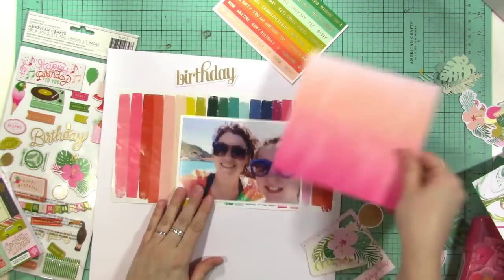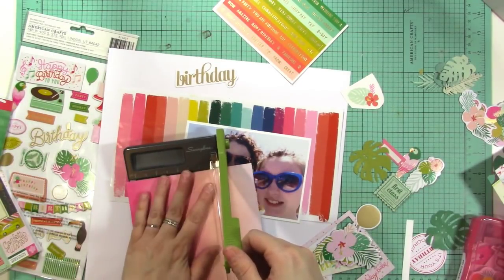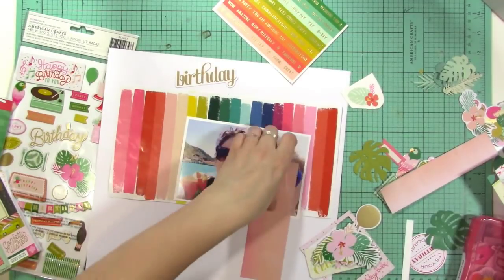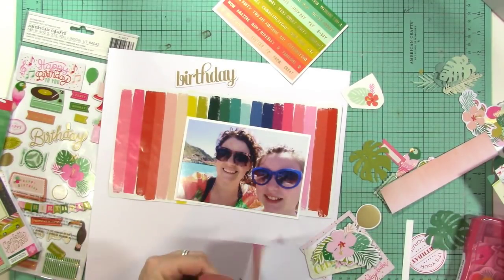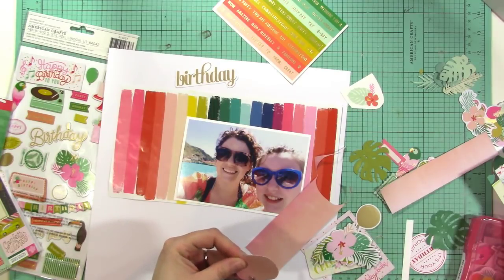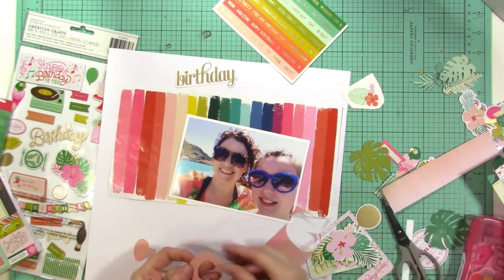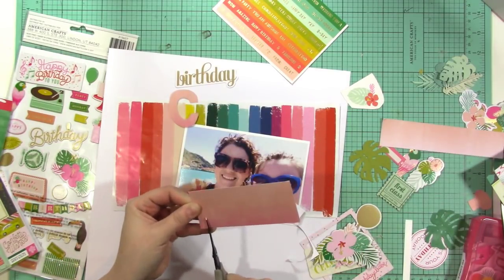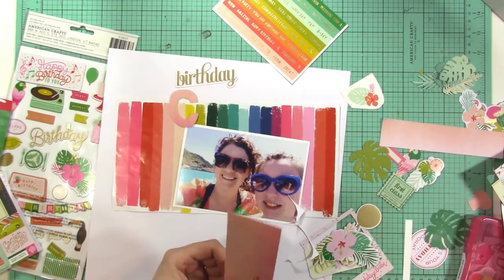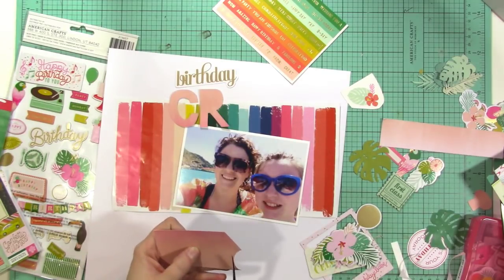I pulled out some different pattern papers that I thought I might want to use, and I'm liking this pink color. I wanted to use it right where it fades from light to dark, and have both of those in my title. My title is going to be Birthday Cruise, and I'm cutting the word cruise out of this piece of paper with my scissors.